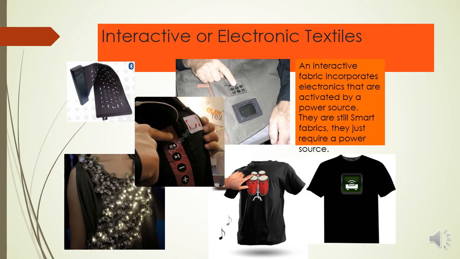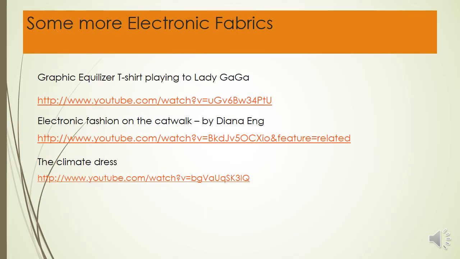These are the ones, interactive or electronic textiles, that have a function, that actually respond and have built-in electronics activated by a power source. So they would probably either be charged via a USB, or they might be battery powered, so you can play music through your clothing. As you can see there, you've got someone pressing drums. You can have your phone built in and have the buttons. You can have lighting, and this can either be for safety or it can be for fun. If you click on these links, you'll be able to see some more electronic fabrics actually in action.